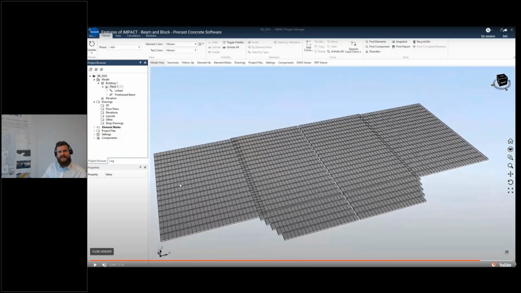But again, it's just the size of the beam, the type of the beam, the type of block. So the block could be wooden, it could be polystyrene, it could be a concrete block or lightweight concrete block. So anything that you can imagine here can be used with this combination of tools. So this is the whole new beam and block module that is made for Impact. And it's something that can be used again. Of course, this one is not like a plug and play solution like the rest of the things I showed you today. So you'll have to do some setup of it, of course, and get access to it.